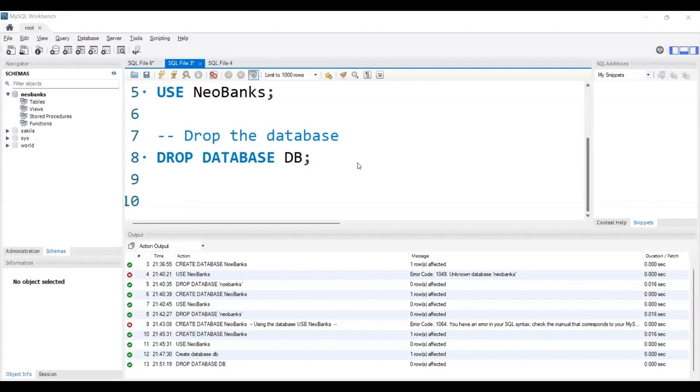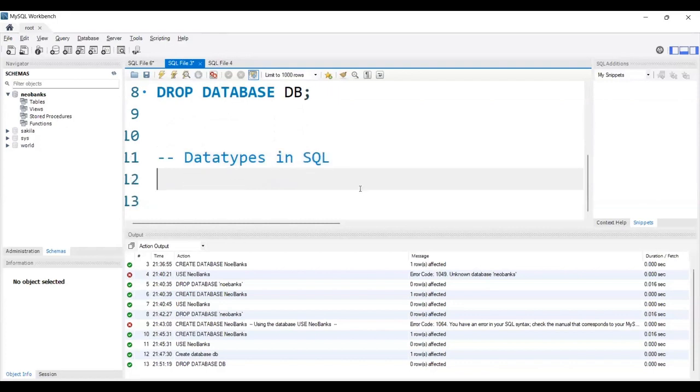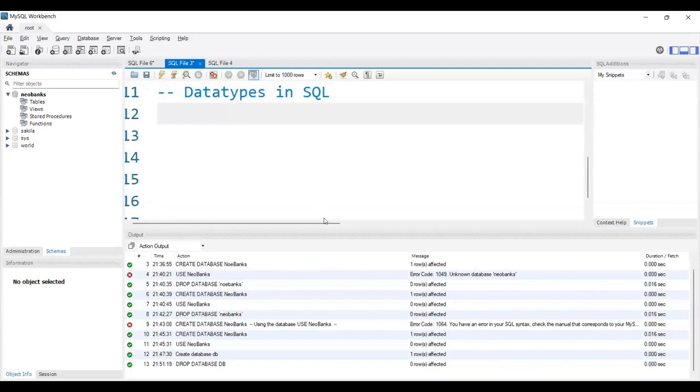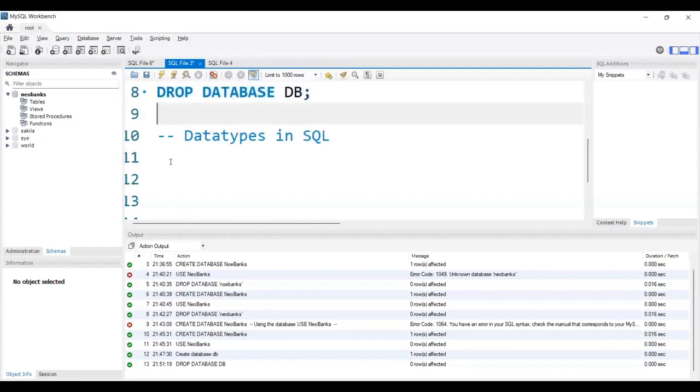Now let's talk about a few data types. What data types we have in SQL. Each database has its own data types. MySQL has its own, SQL Server has its own, SSMS has its own. I'm giving you this, this is how it is related. Apurva, I've shared it in the chat window. You can check how it is related.